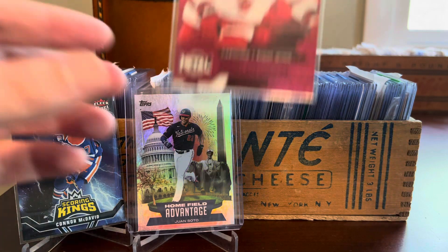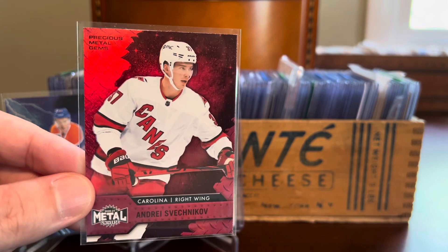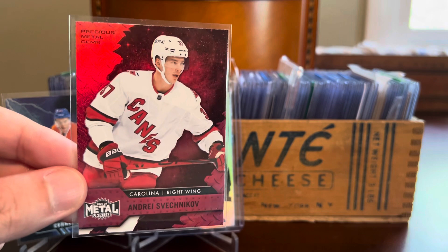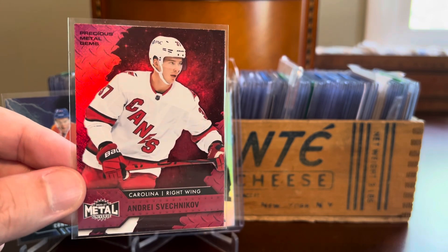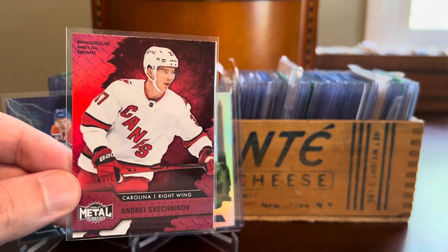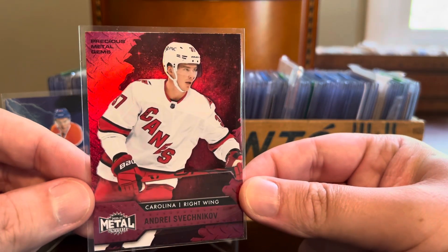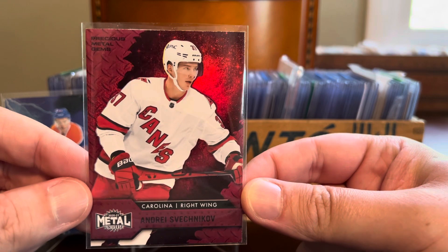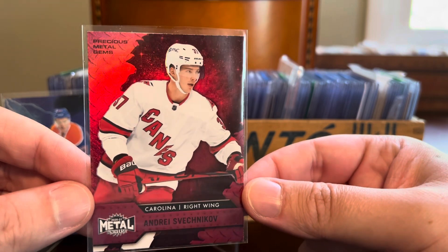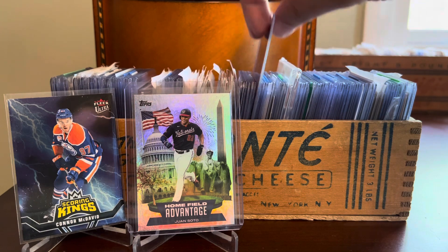Let's do a soft-sleeved card next. Got a lot of hockey in the early going. This is Andrei Svechnikov, and the reason I bought this is it is a team-color-matching Precious Metal Gems. He's a really bright young player in the league. Unfortunately, he suffered a pretty bad injury this past year that kept him out of most of the season, but I still believe in him long-term. He's a young player with a bright future ahead. You cannot go wrong with PMG — Precious Metal Gems — and thanks to Comc, was able to get this for less than 20 bucks. We'll stash this one away and see if Svechnikov can bounce back from his injury and make that a desirable PMG to own.